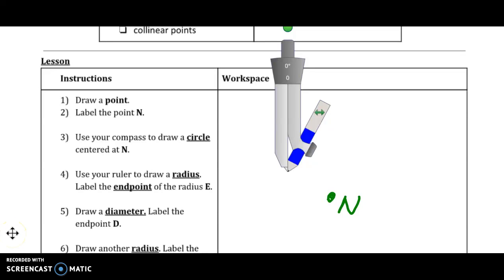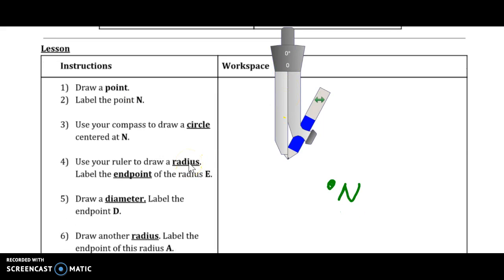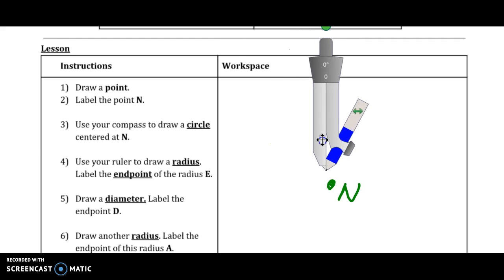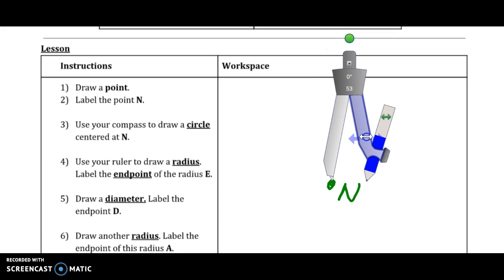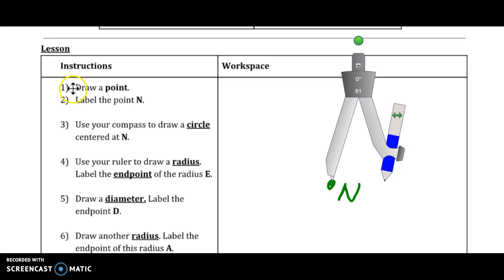This is Unit 1, Lesson 1, an Introduction to Geometric Constructions. I'm not going to go over the vocabulary here. We went over that in class. I'm going to re-go over what we did in class in this first video, and then I will make a second video for what you were to have done at home on your own so that you can use that to review for any quizzes or tests. Again, the vocab, we went over that in class. You made those cards in class, so I'm not going to do that here.